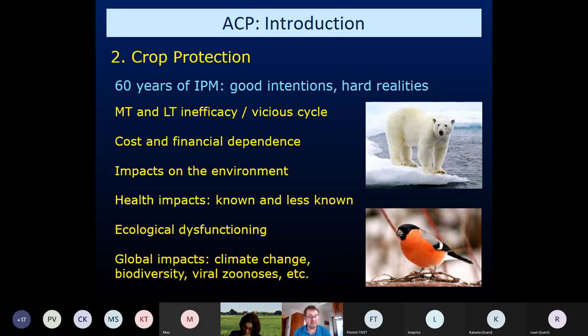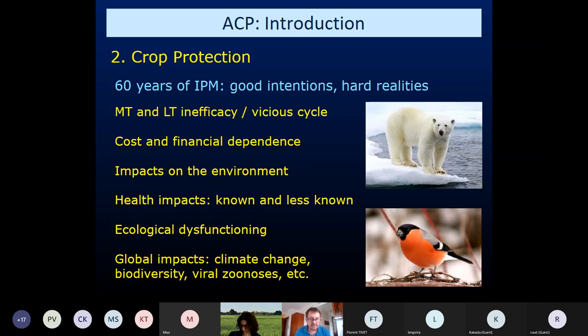Of course, you have a problem of the cost of pesticides and the financial dependence. You have impacts on the environment. I show a photo of an animal you cannot meet here. It's a white bear. It's only because they are living in the Arctic zone, and all the samples of urine or blood or fat matter of white bears contain pesticides. So it means that you now have pesticides everywhere in the world, even in areas where we don't use pesticides. I show also a slide of a bird.